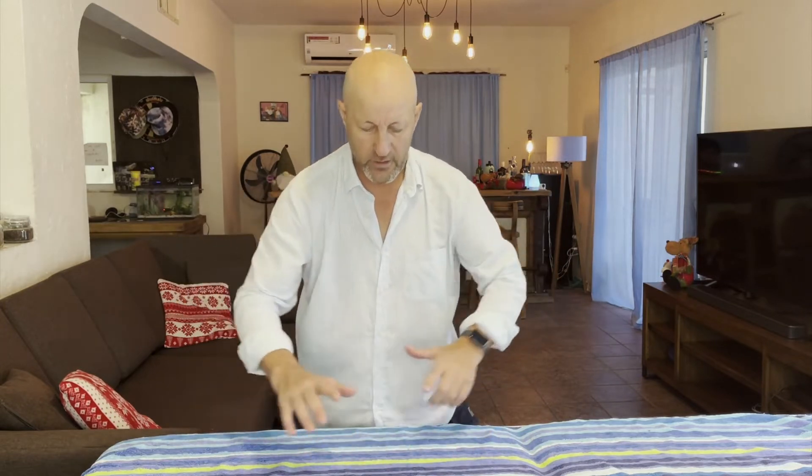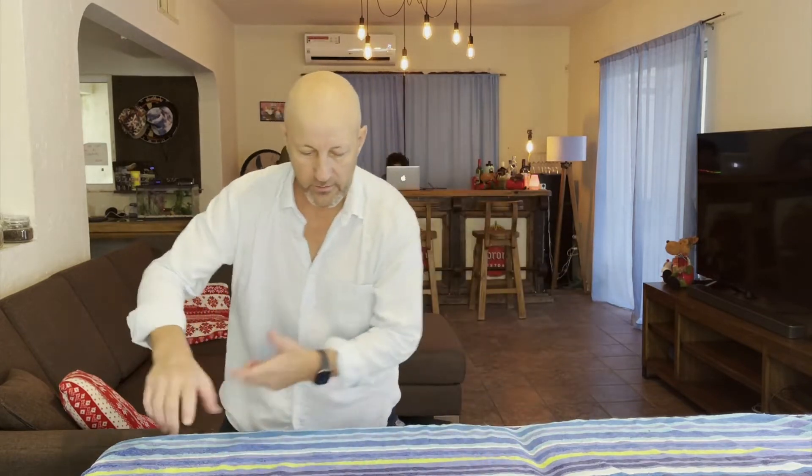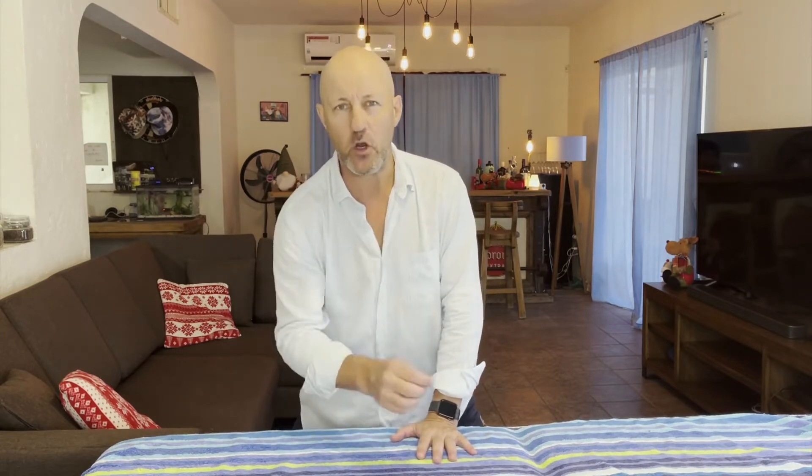This is just all shoulders rotating. What you want to do — and I guarantee you this feels so much better, not only for you but for your client — it is worlds away from standing there doing muscular-effort kneading. Whatever stroke: wide base, lower table, broad across here. Now I'm going to rock from side to side. If you're doing work and you're not transferring weight from side to side, look at this — that is a world away, not only for your shoulder health but for your massage.